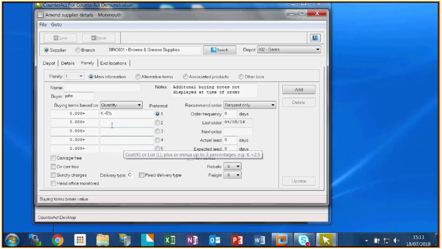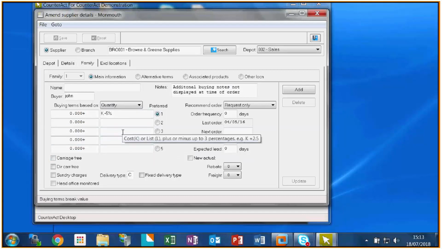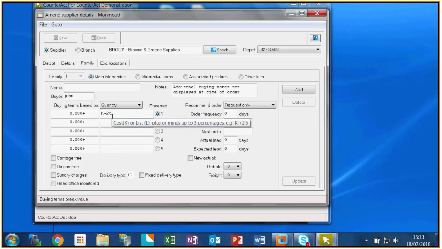So that's an overall figure, but on individual products, which we'll see later, you can have individual terms, or you can have a net price on a product.